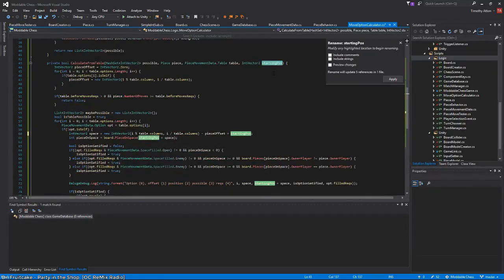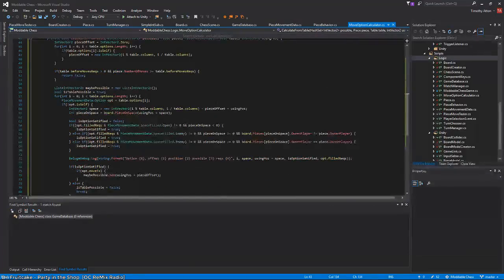Let's rename this as a there to make it consistent. So now we don't have this offset anymore.